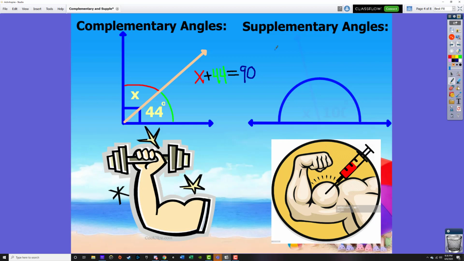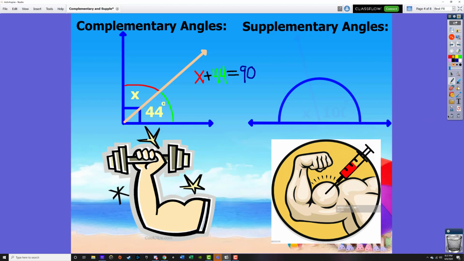Okay, and we've solved these a million times. We've solved 2-step equations, 3-step equations, all the way up to 5- and 6-step equations. And these work exactly the same as the other ones. Our goal is to isolate x, so we need to cancel out everything else on the same side of the equal sign as x. Because it's a one-step equation, the only thing we have to cancel out is that plus 44.